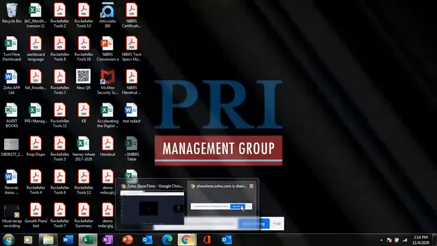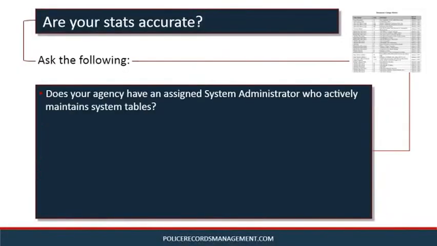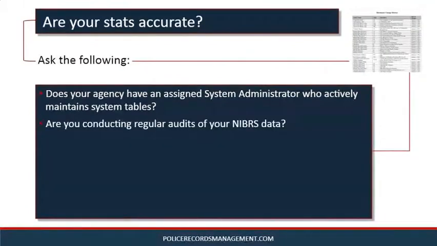And let me switch screens back here just a second. Hang on. So that's the first question to ask. Do you have somebody that is overseeing those tables? Because each year when your legislature makes changes to your state statutes, it's going to perhaps change the way the coding works in those tables. Do you have a system administrator that's staying on top of the system and its connectivity, its functionality, its accuracy, those tables, system settings, system configuration?